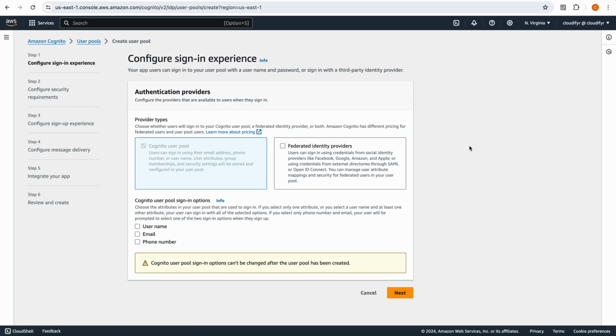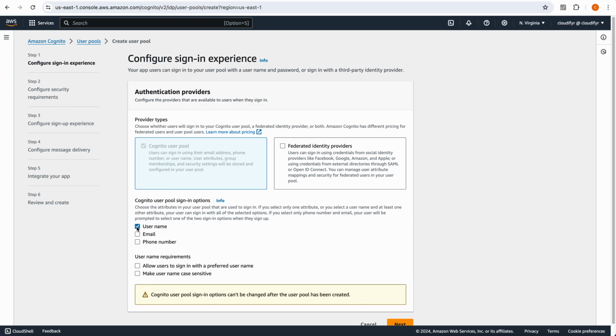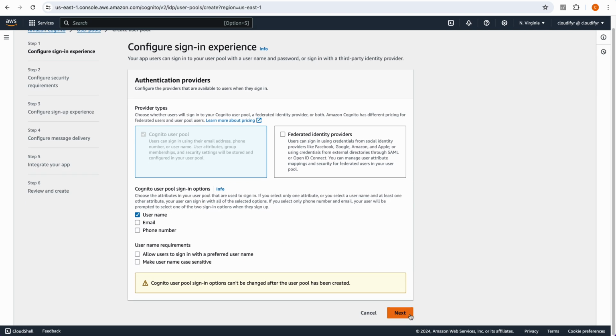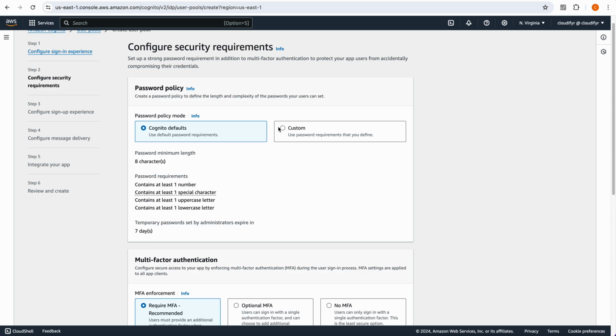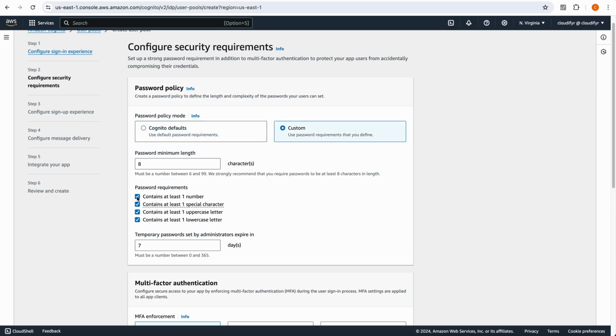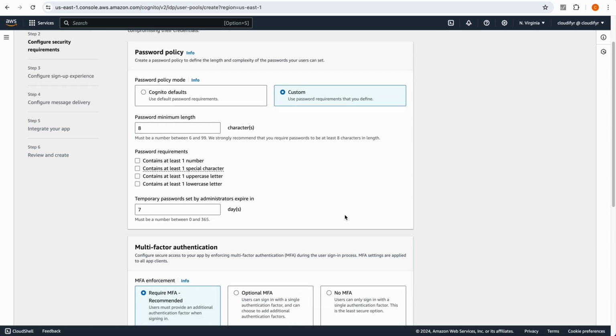We are going to generate JWT access tokens, so we are not going to use all the features, but only the minimum features which are required to generate JWT. So select username here, click next, select custom, uncheck all these boxes to simplify new password generation.